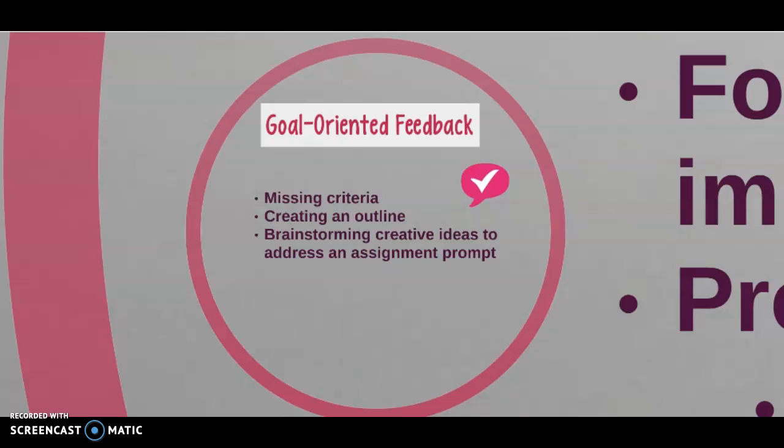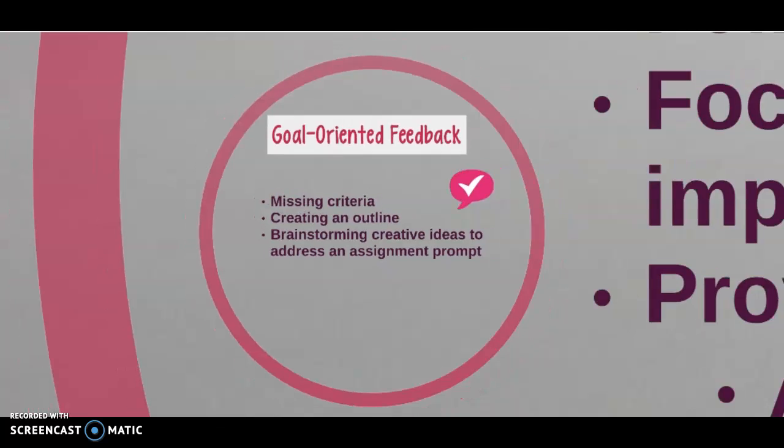For those actionable items, I like to give students goal-oriented feedback that they can act upon, either to revise a current assignment or to help them with future work moving forward, such as highlighting specific information that needs to be added to a graded item for a better grade, helping them formulate an outline using the assignment prompt and grading rubric so that they ensure that they're capturing all of the required elements, or possibly brainstorming ideas together. Sometimes they just need help with that first step to get moving forward. But essentially my goal is to give them something that they can do that will improve their grade, and quickly if possible.